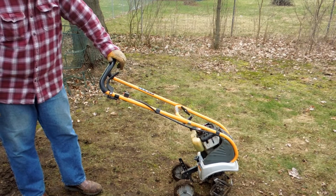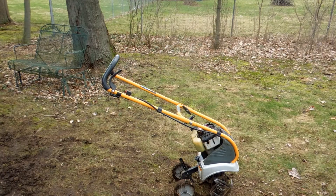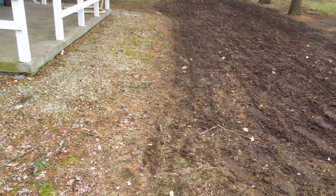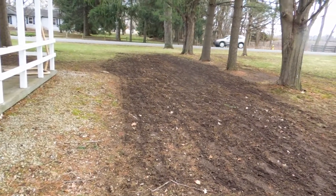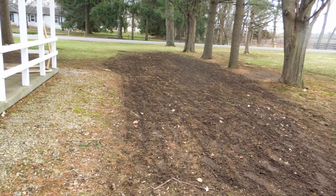Nice little tiller. I'm not a great guy with a rotor tiller. All I wanted to do is just scuff up the surface so that I could throw some seed on it and it would have a chance of germinating. It's supposed to rain tomorrow and I decided I was going to come out today and till this up — give the rotor tiller a test to see how it did. And at the same time get a seed bed for the grass.